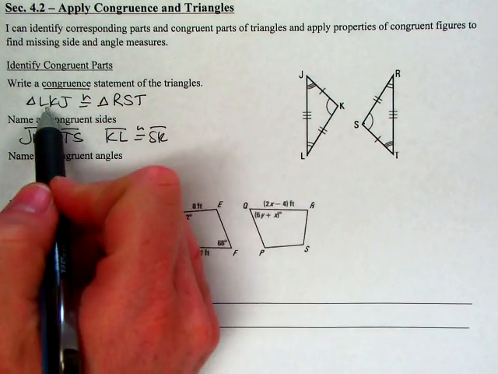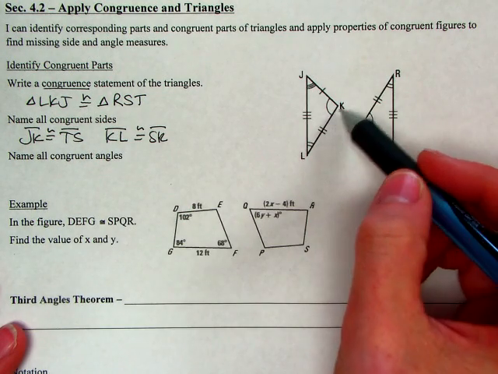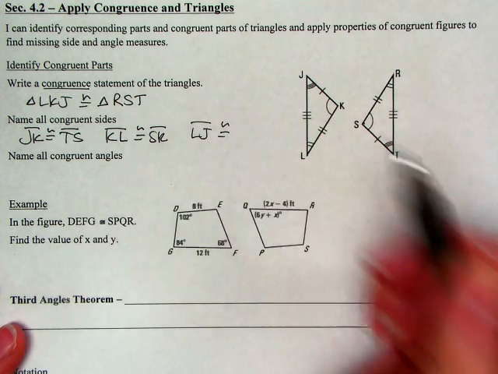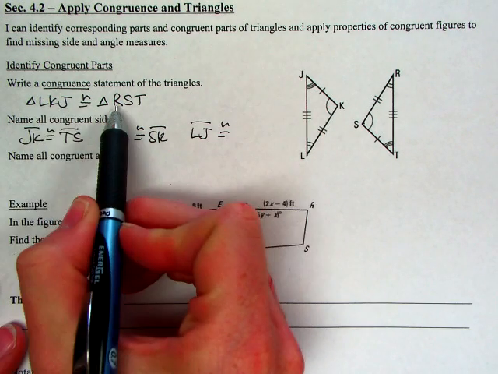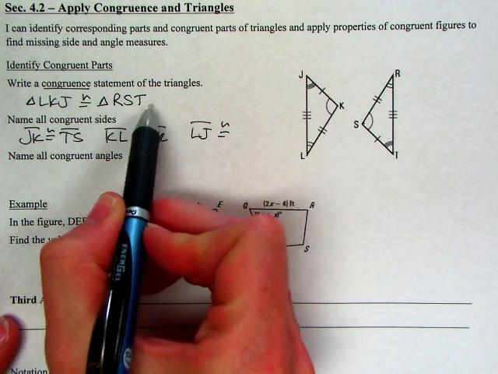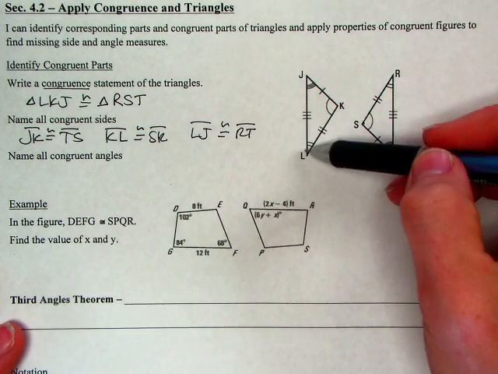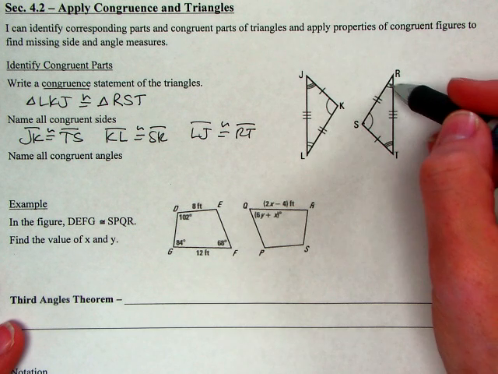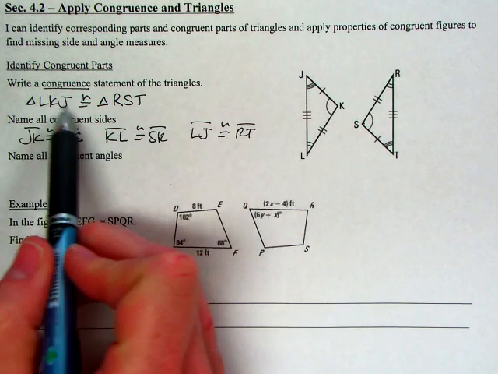If I look up here for the last one, so we did JK, we did KL, now we're about to do LJ. So if I looked up here, LJ is the first and the last, so it also has to match over here, first and last. So this has to be RT, and we're going to check to make sure. But to go from L to J, I went from the 2 angle to the 3 angle. And over here, RT goes from the 2 angle to the 3 angle. So that's the correct side. So based on these letters, everything should match up.